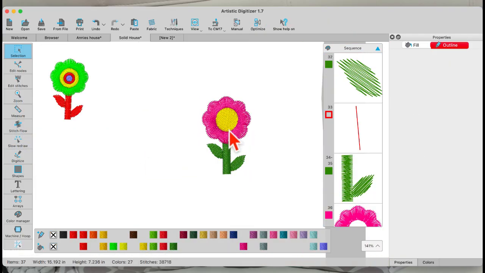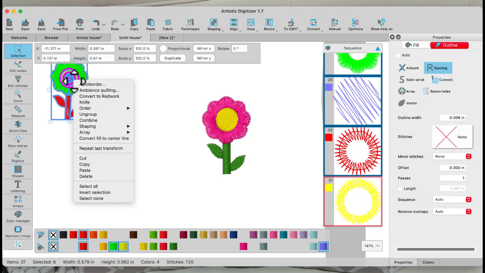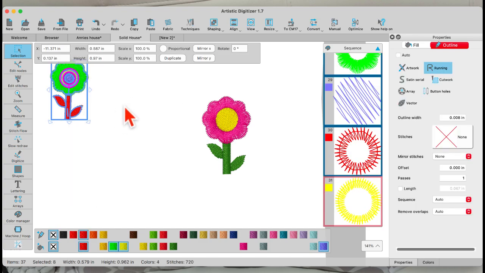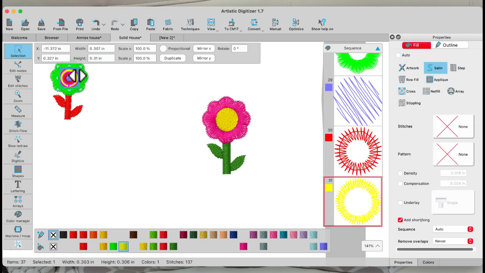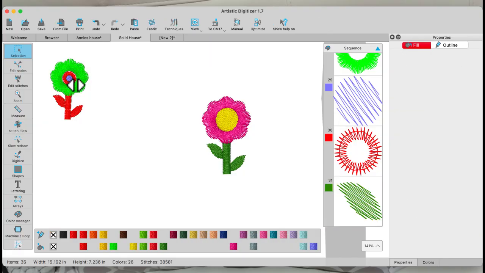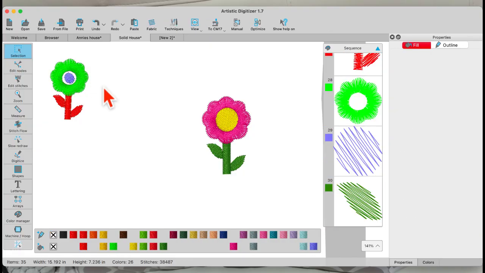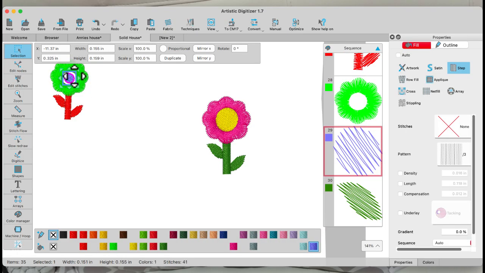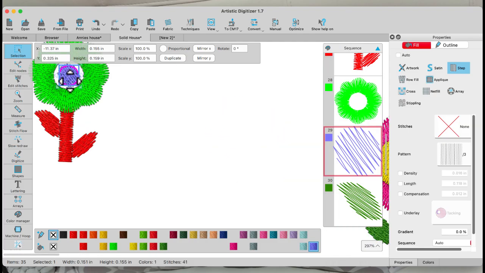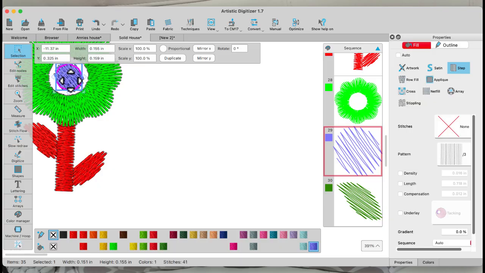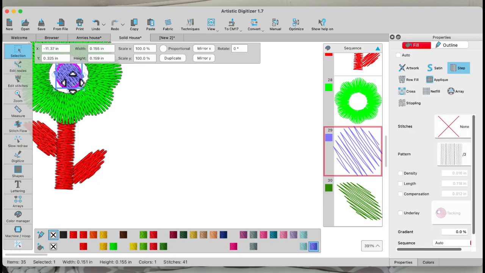It did not need all those parts. So I came in here and did ungroup, and I deleted this center part and this part here, and then the blue part, I made it larger, like this.